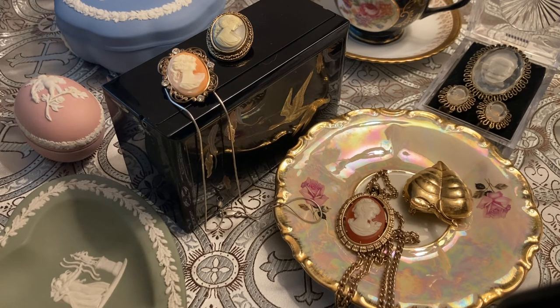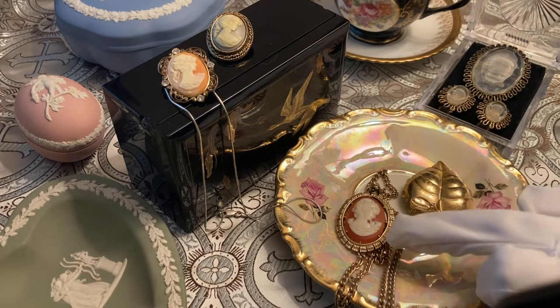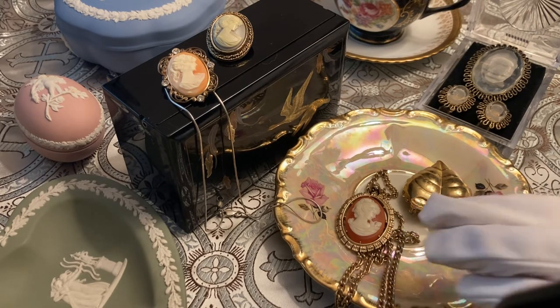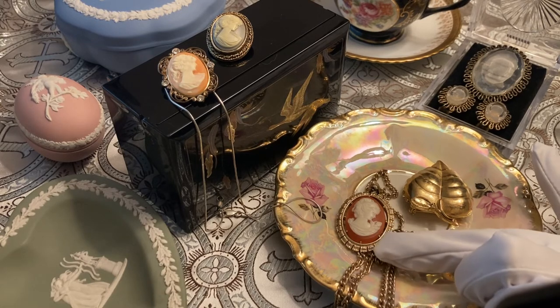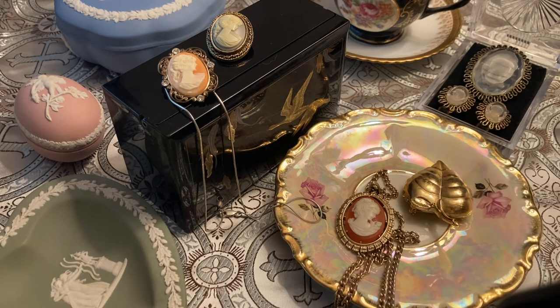What's also not as valuable: if you have what's called a composite, sometimes called a contrast cameo, when they're carved not of one material but of two materials connected with adhesives — like glued together, so the white glued onto a pink or black background. Look at it through your magnifying glass right at where the two pieces connect. You can tell when two pieces have been glued together or when two different materials are being used — that can reduce the value quite significantly. Examining these things with a loupe will show you composite cameos instead of single-material cameos. So real shell, real stones, real gemstones — worth more. Glass — generally worth less. Resin and plastic — worth quite a bit less monetarily.